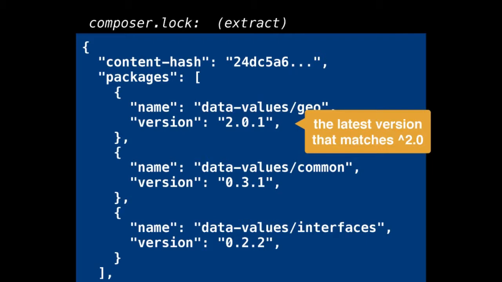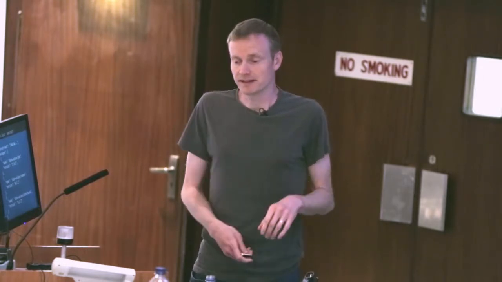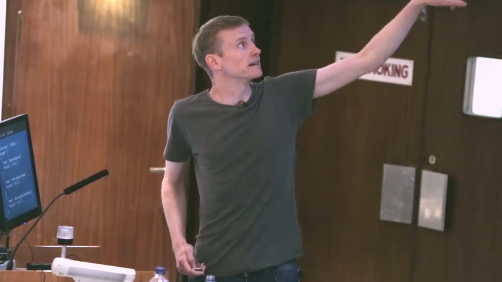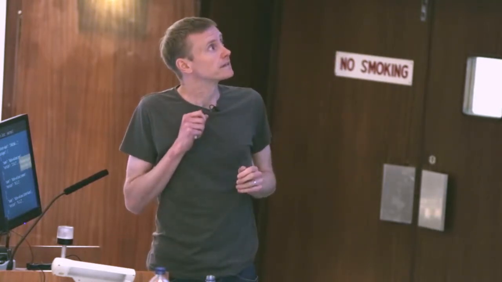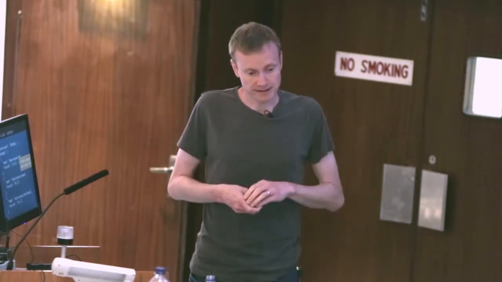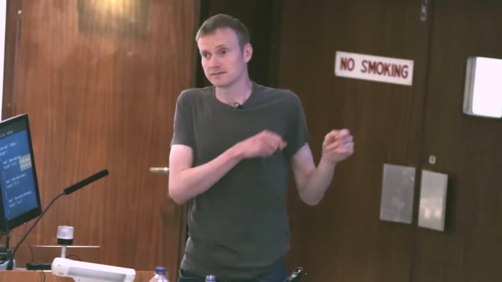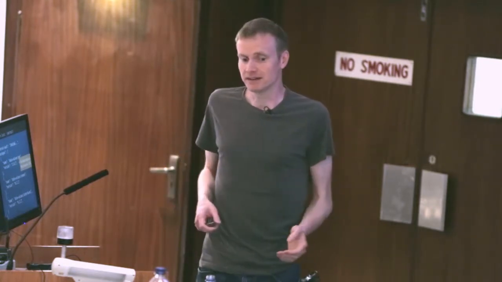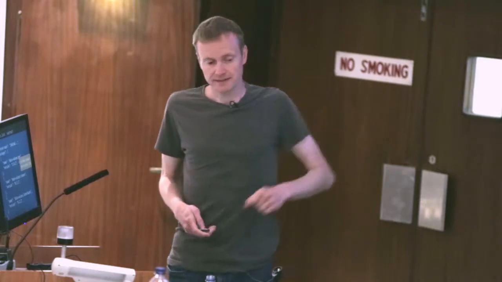And this lock file, you would generally put that into version control. You would commit that, because then you can share it with a colleague on the same project, and they will get these same versions. They'll have exactly the same code base as you. 2.0.1 is what Composer decided was the best version for me to have, given the pattern that I gave it. When there's an update, when 2.0.2 comes out, we can run this Composer update process again and get a new lock file, and it will be reflected there.